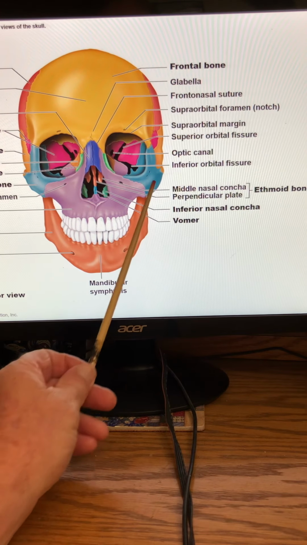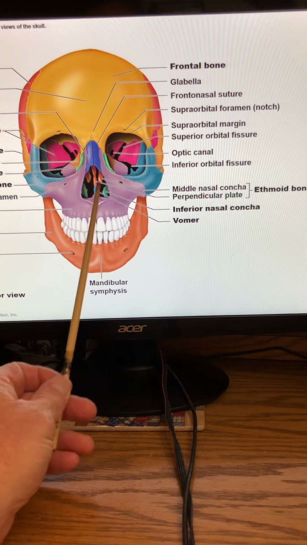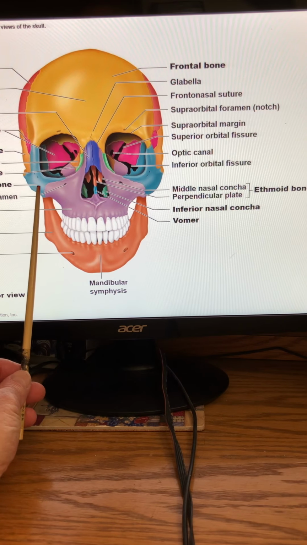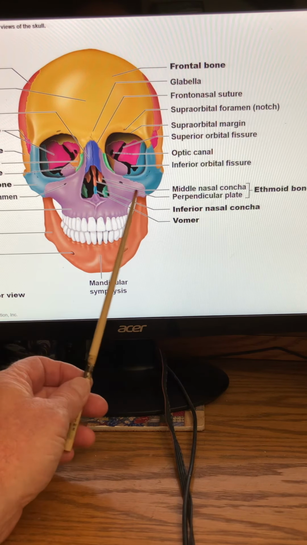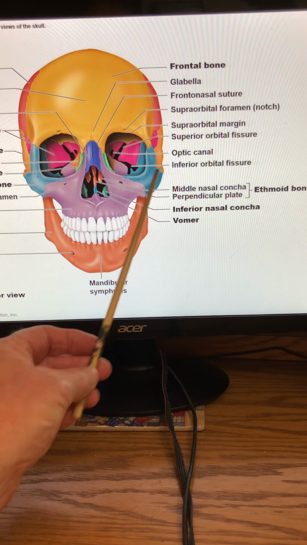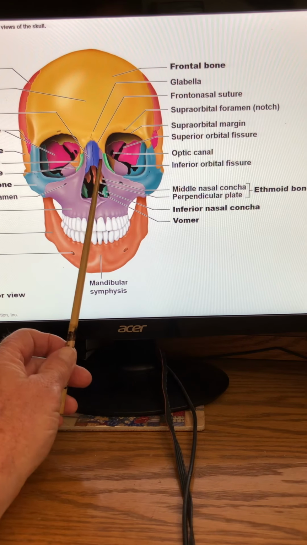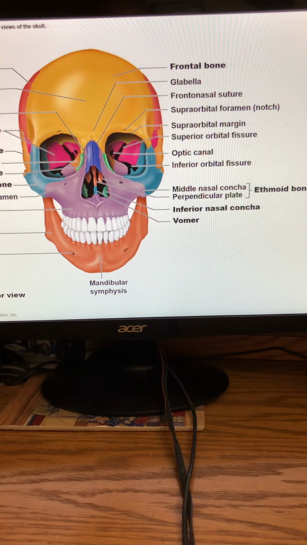It is these dark blue bones on either side. And remember, they're going to have a wing portion from your cheek going out to the zygomatic bone. And you're going to have it on the side from the temporal bone going towards the zygomatic bone. The next bone that I have is the nasal bone that I just talked about. The lacrimal bone is these green bones on this particular book.